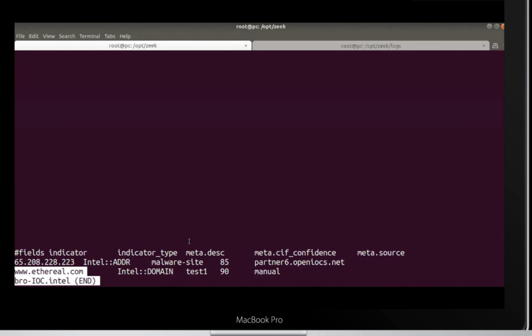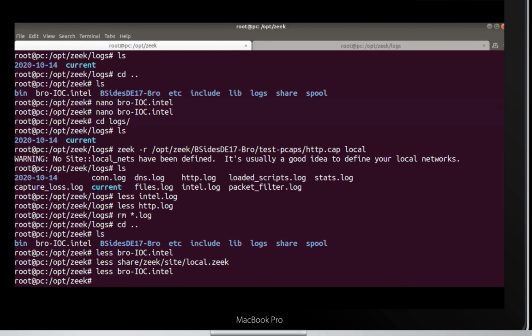You can absolutely have just one big dump file, which is not recommended, but you can absolutely have mixed IOCs in one file. I hope you get the idea behind it, that you can have multiple indicator types in one file and Zeek will not have any trouble reading it. So that's another point that I wanted to note regarding Intel framework.